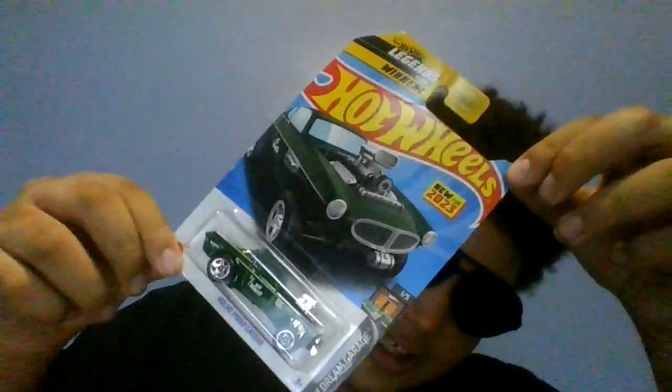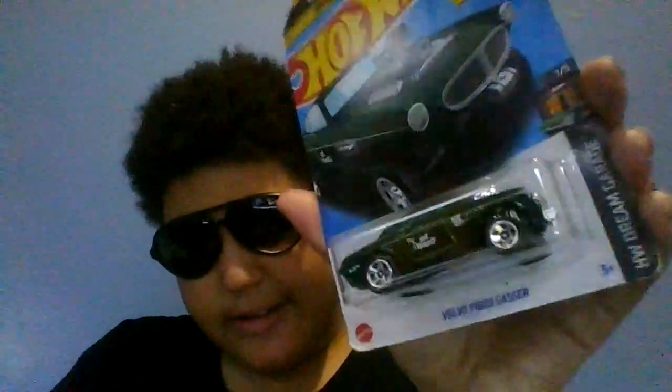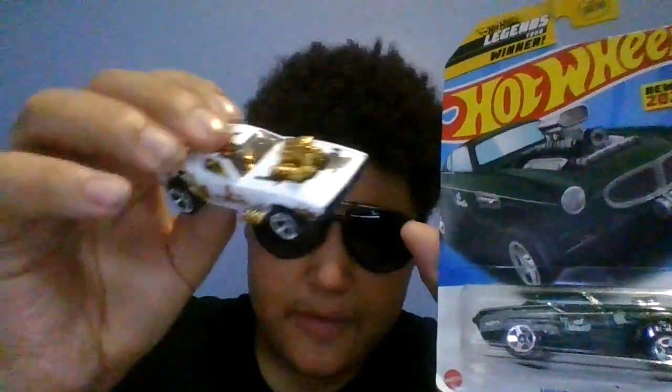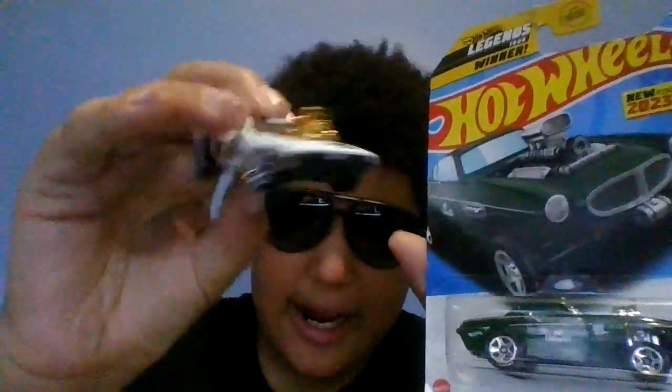We're looking at a special vehicle, a Hot Wheels vehicle from Hot Wheels Legends. The car is a Volvo P1800 Gasser from Hot Wheels Dream Garage. In the last video, we unboxed this one. It looked like a gasser, but not full.